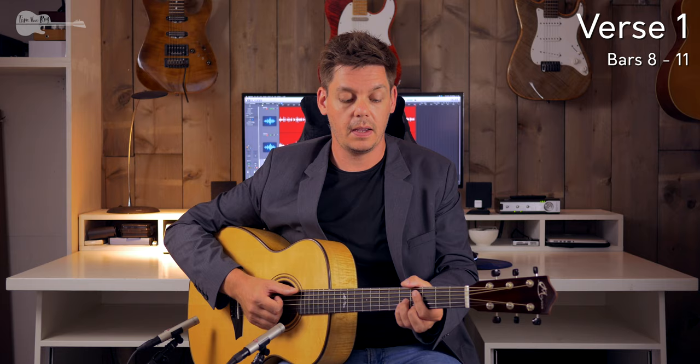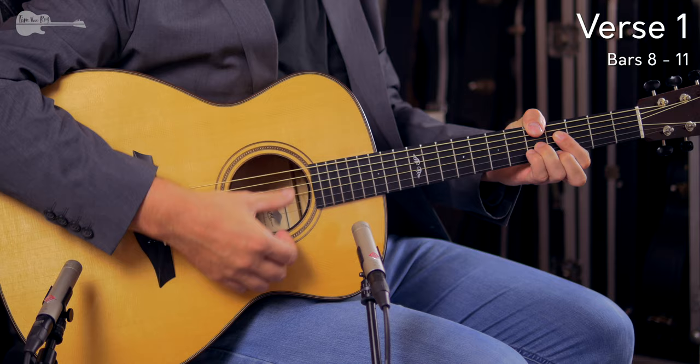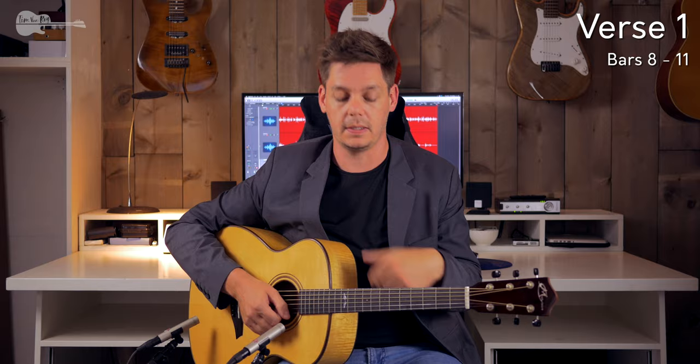Tommy would probably disagree. He put it in there for a reason, but I think this is a very hard chord shape with very little extra benefit. You can use the open chord, the open bass note, or the thumb over the side of the neck, and it just flows a little bit easier for me, at least.